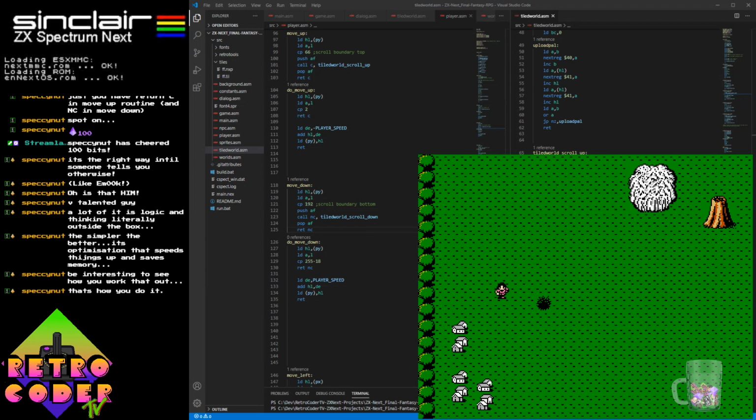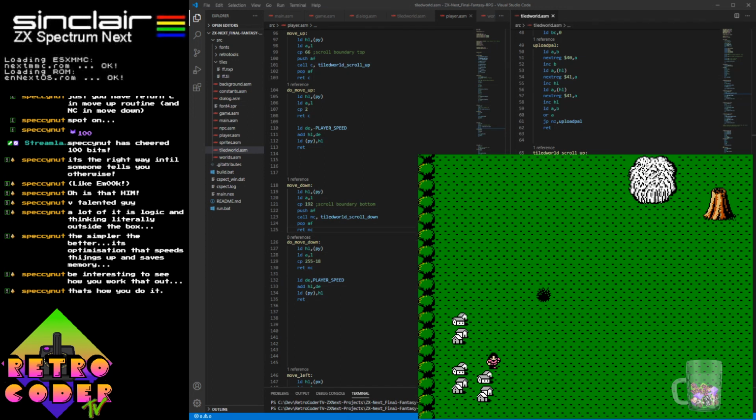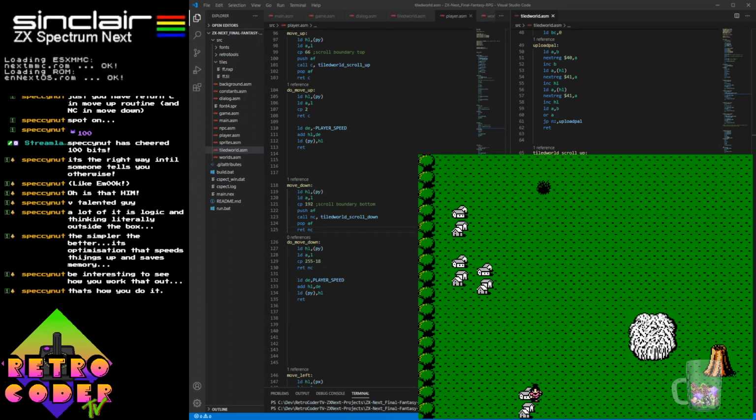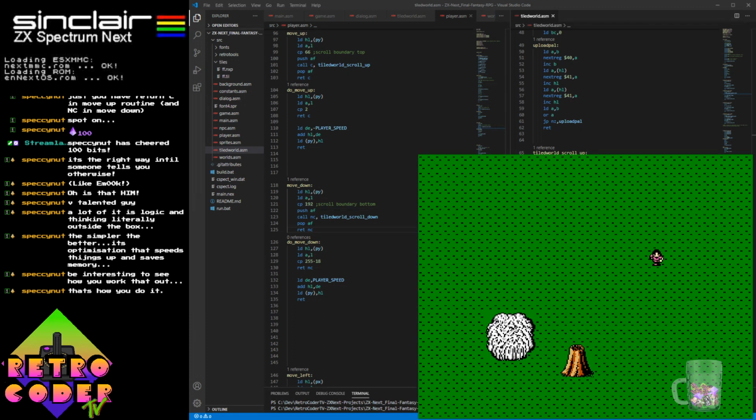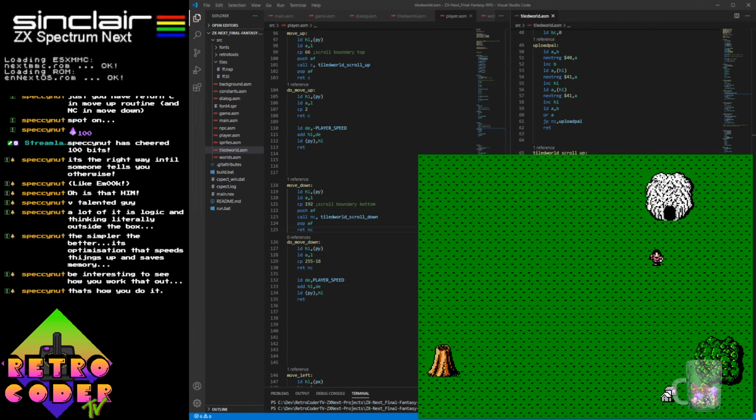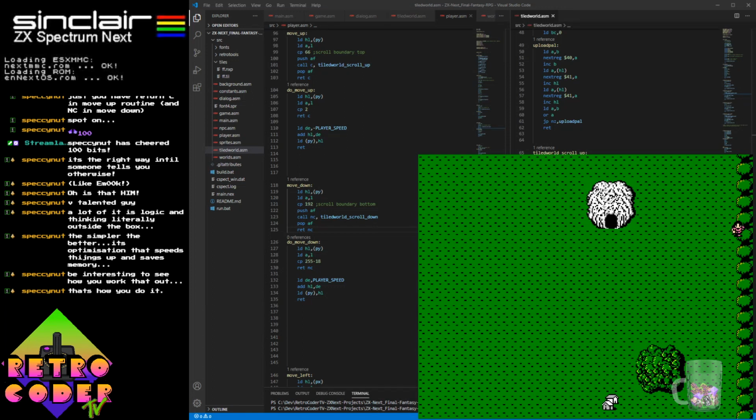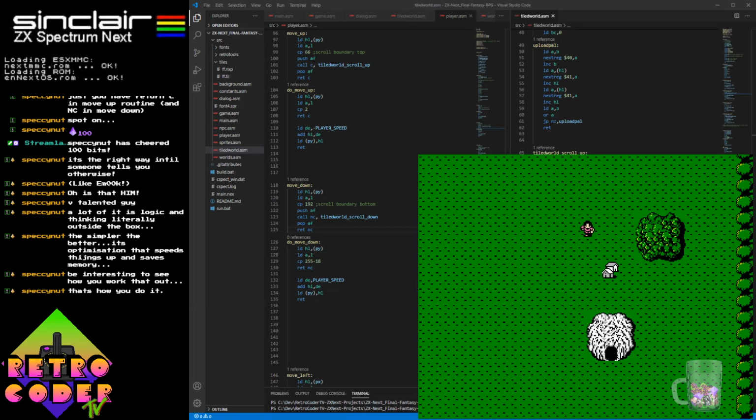Now the character here I'm moving, he's in screen space. He doesn't care where the world is just yet. I'm going to have to give him a world position as well as a screen position. We could probably just use the camera position, to be honest. But that is one of the very big tasks coming up. It's probably going to take me like several sessions to figure that out.